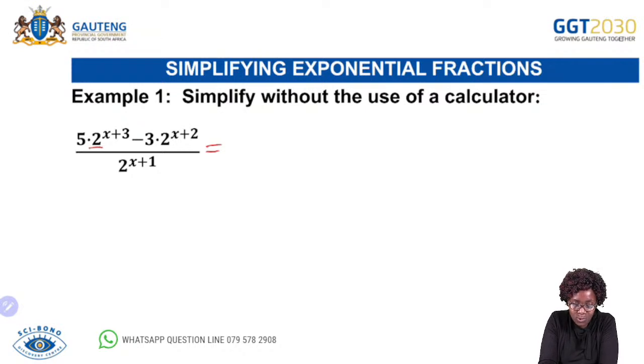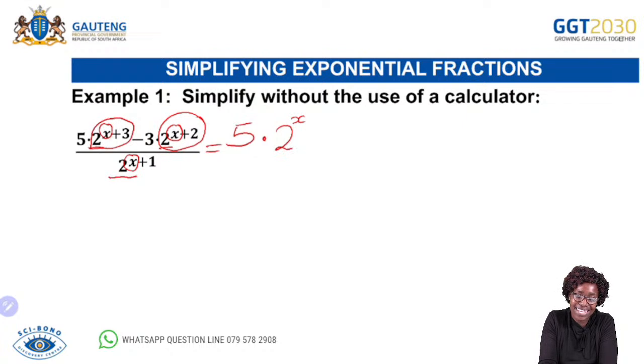We have a base 2 here. I also have a base 2. Then there's an exponent x, exponent x. The same applies in the denominator. I have base 2, then there's an exponent x. So the first thing that I'm going to do here is I'm going to try and factorize the numerator. Now, how do I factorize the numerator? The first thing is, let us split this exponent here, and also let's split this exponent here using the reverse rules of exponents. So we're going to write 5 multiplied by 2 raised to the power of x.